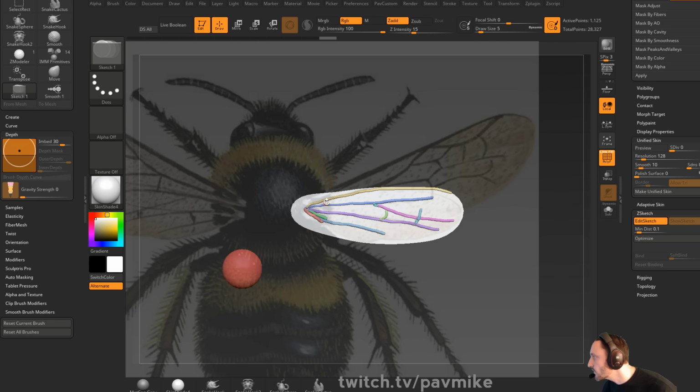Garrett says you could also download a black and white image of a wing and use an alpha to create 3D. Yeah, you could do that too. In fact, you could just paint that image. You could mask that and extract it as well if you wanted to.